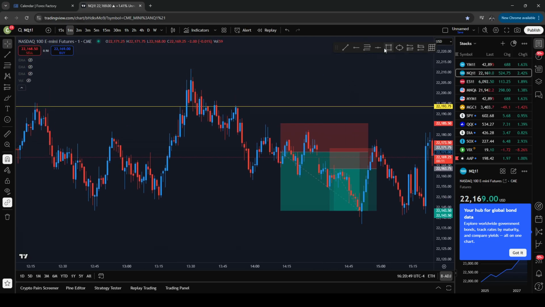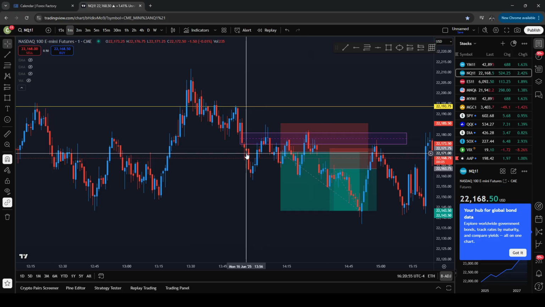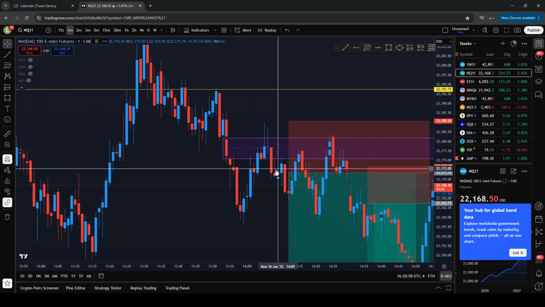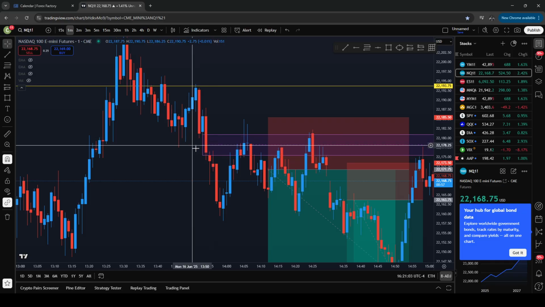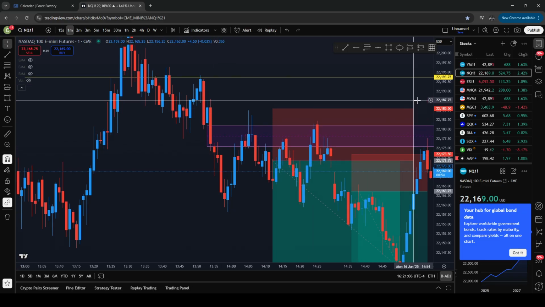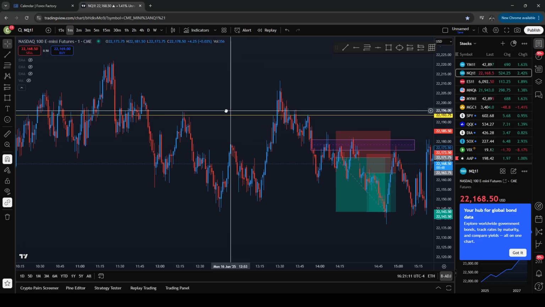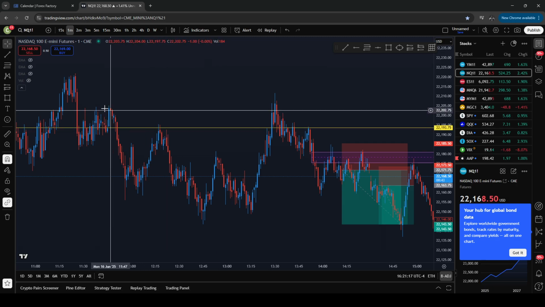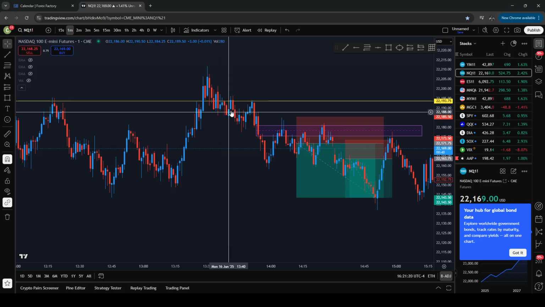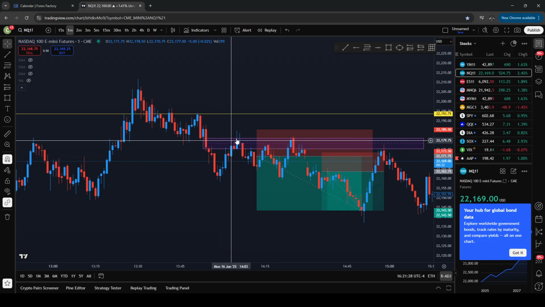In my mind, I'm looking at this fair value gap. You have to include this little volume imbalance right here. See this little gap between these candles? You need to include those in your fair value gaps if there is one present. Immediately, this is what I see: a run up above these highs, then us moving down and hitting 50% right there, the consequent encroachment of this fair value gap.